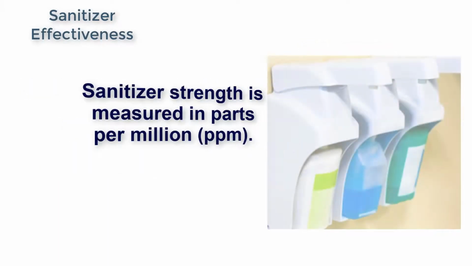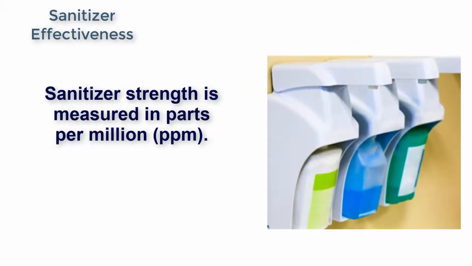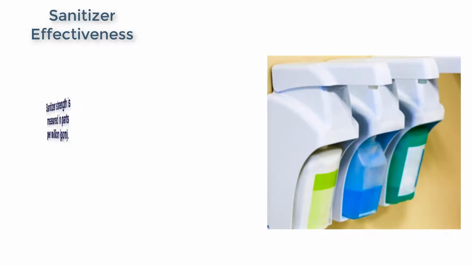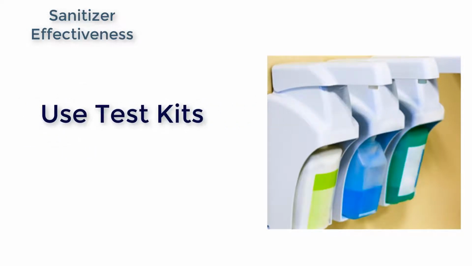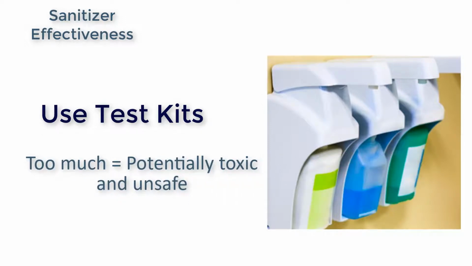The strength of a sanitizer is measured in parts per million. Test kits from the chemical manufacturer should be used to make sure the sanitizer solution is at the appropriate strength. Too little sanitizer means the mixture will be ineffective. Too much sanitizer equates to a potentially toxic and unsafe mixture.